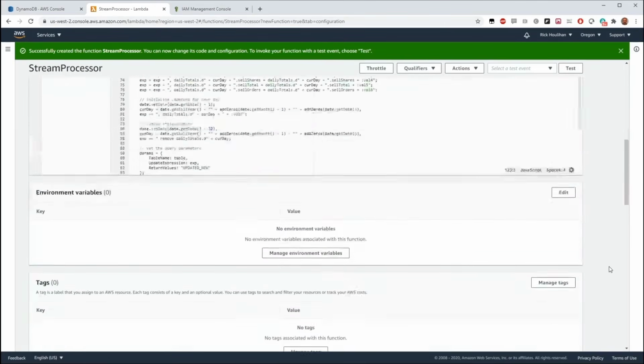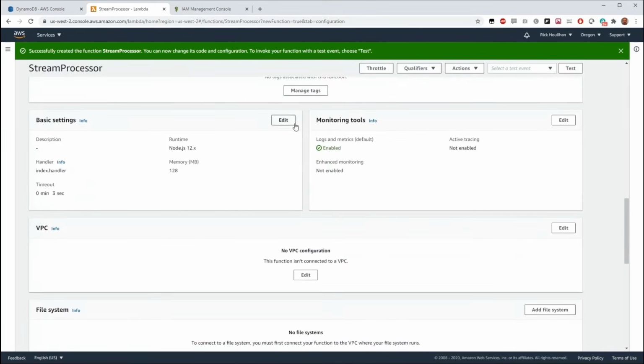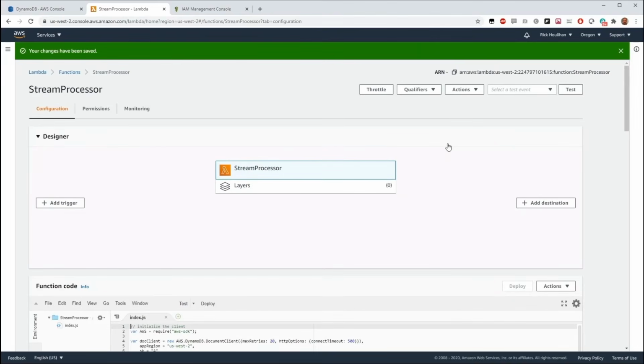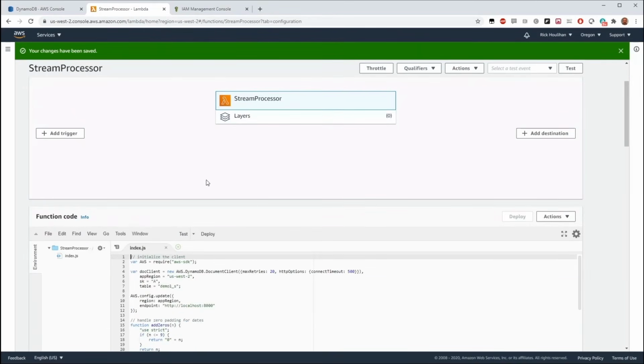One thing I want to do before we actually execute this workflow is increase the memory to this container, because that 128 megabytes during my testing wasn't quite enough. Things are running at pretty high velocity here, and we were running out of memory and swapping and causing the functions to time out. So if we go with a little bit more memory, what I found was about a gigabyte for my workload. Your mileage may vary depending on what you're doing. With a gigabyte, this process runs much more fluidly.